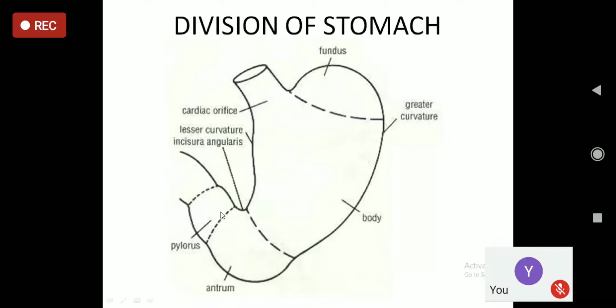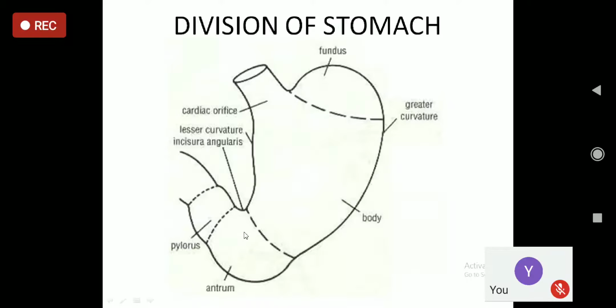of the stomach. Okay, and this pylorus of the stomach is further divided into a dilated funnel shaped structure known as pyloric antrum. Okay, this is dilated and funnel shaped, known as pyloric antrum, and the narrow canal having the pyloric canal is known as pylorus, and its end is known as pyloric orifice. Here, this is the pyloric orifice. This whole length, about 2.5 centimeter long, is the pyloric canal, and this is the dilated part of the pylorus known as pyloric antrum.